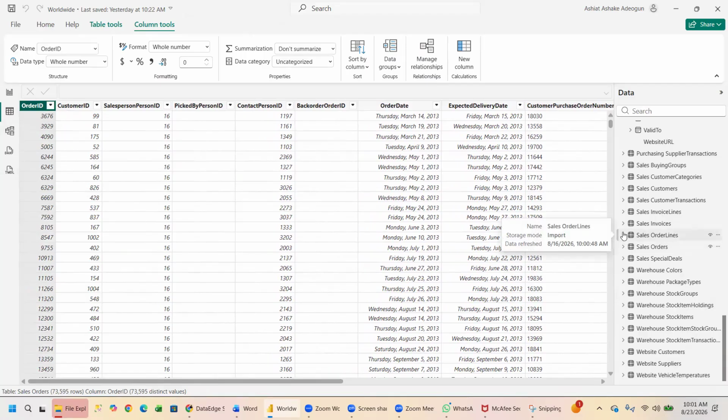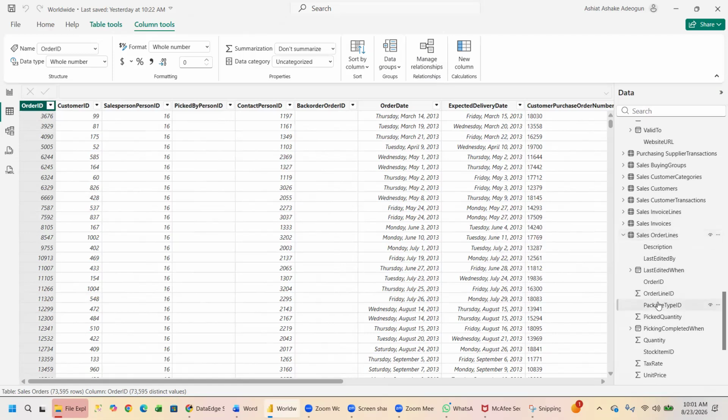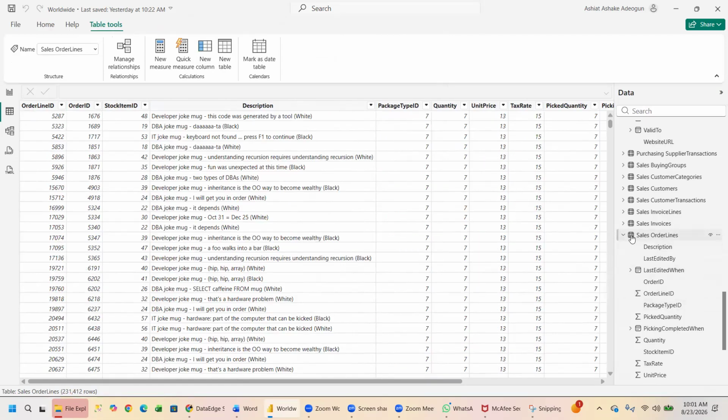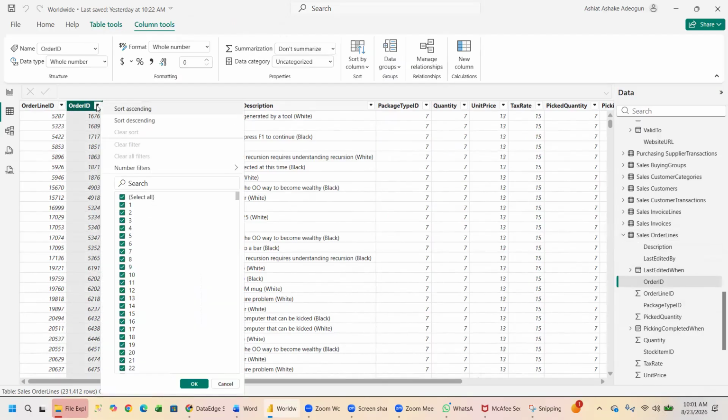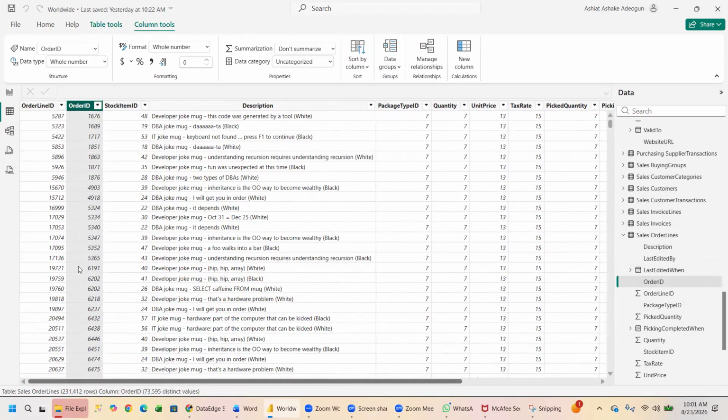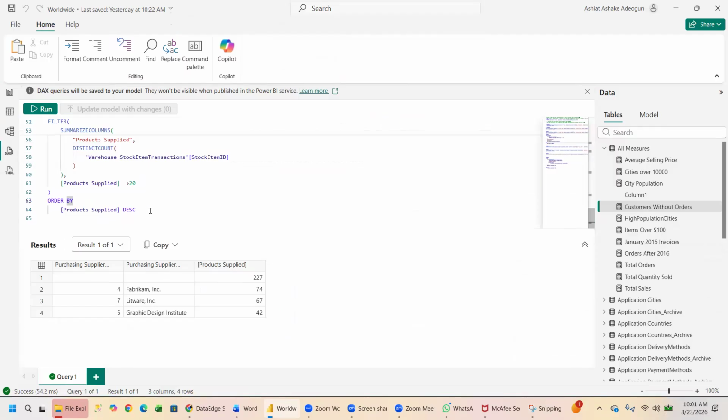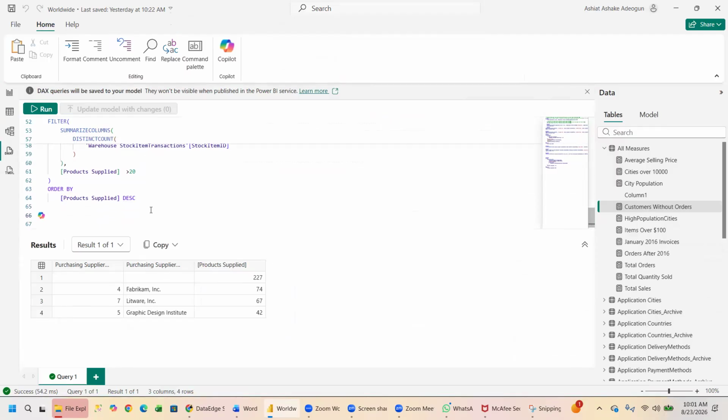So let's look at the sales order lines. Do you have order ID zero here? No, we don't have. So let me create a query first. The query will give me more light. Evaluate, summarize column.